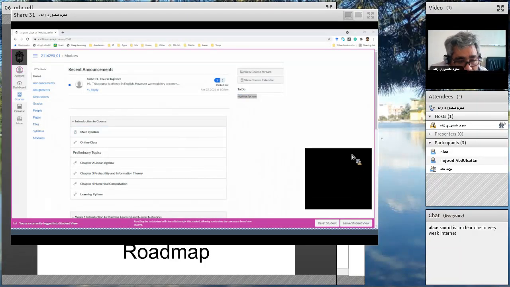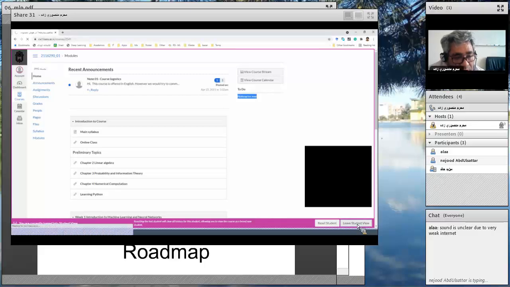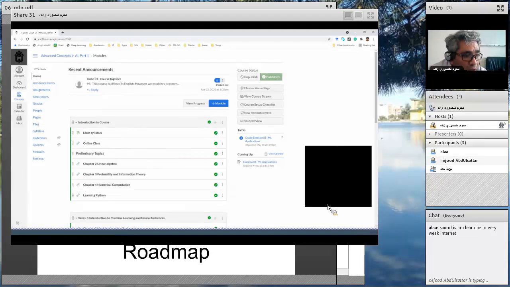If I leave the student view and go back to my teacher page, I will see that as a teacher I have a to-do list for this course, grading exercise 0.